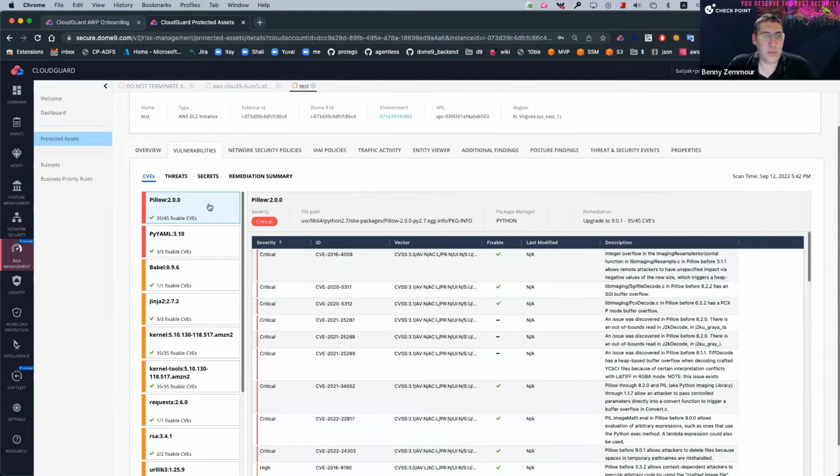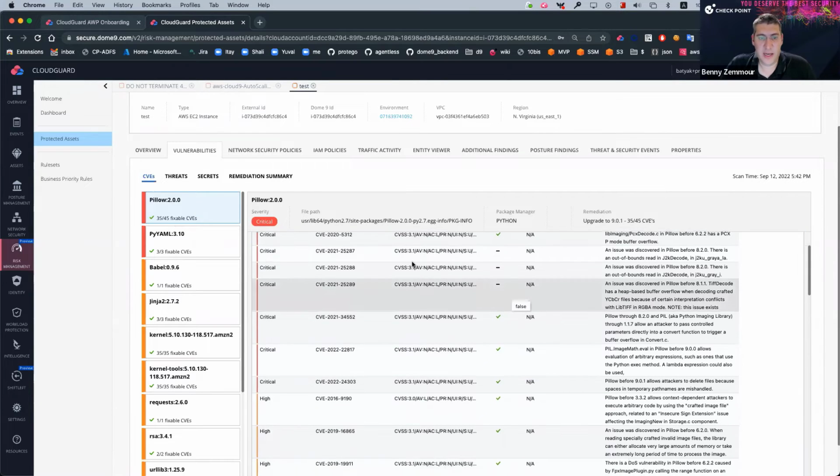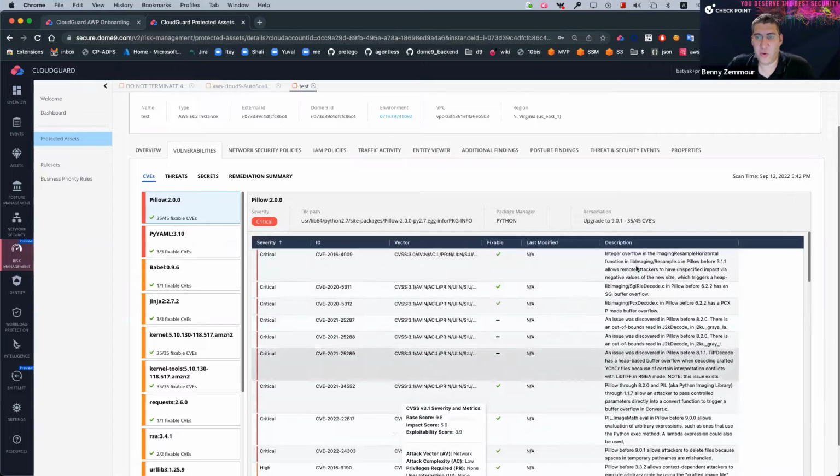So for example, this package has all of this kind of CVE. You can see a description for each CVE. And you can see here the remediations: you need to upgrade from the current version, which is 2.00, to version 9.01, and you will fix all of those CVEs, etc.